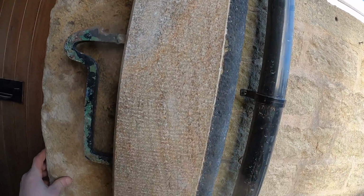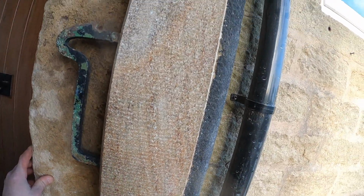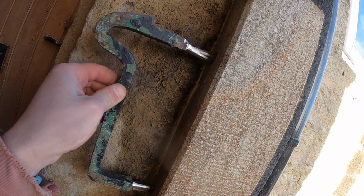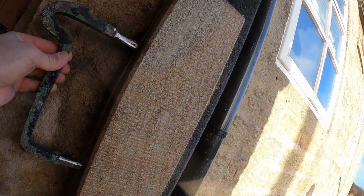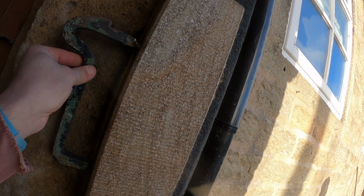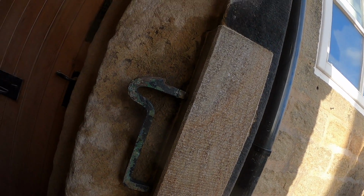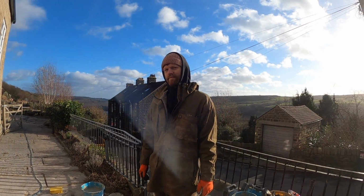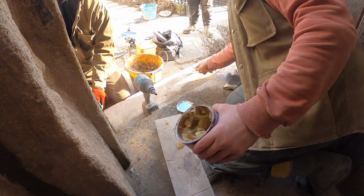Right, now I've got that in and it's all sponged off nicely. I need to epoxy this bad boy in because right now it's just propped in. But it fits nicely and the catch sits on it well. So just a bit of epoxy, that'll go in there.